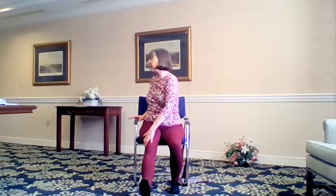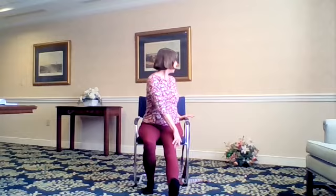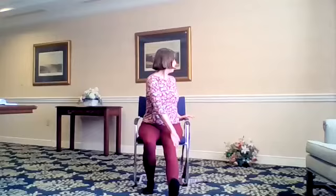Inhale back to center, bring that leg in. Stretch up tall, press the other leg out, toes up. Bring your hands across, and the other hand to the side or back of your chair, and rotate. And inhale back to center, bring that leg in. Scoot yourself back on your chair.